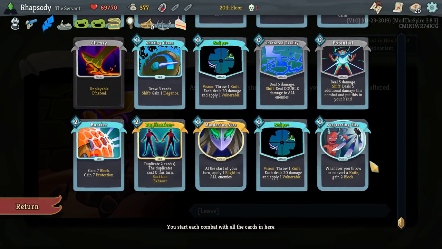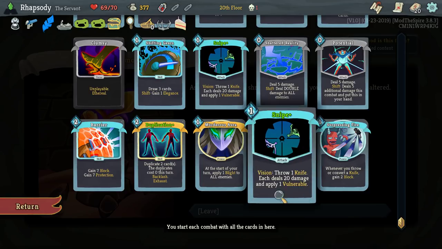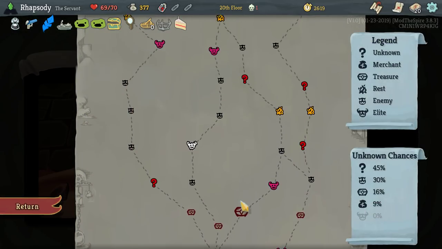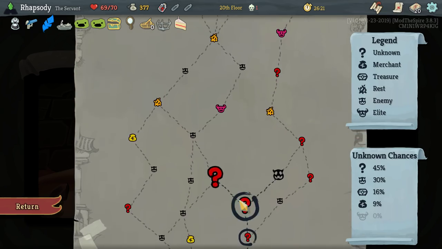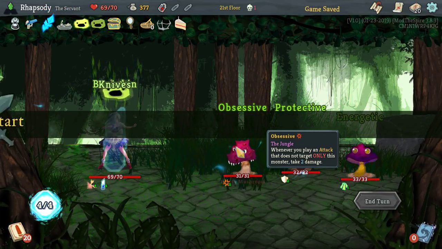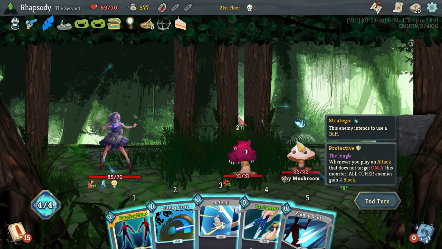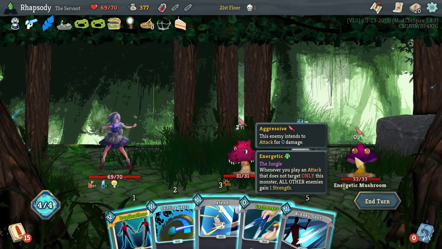We got suppressing fire. Whenever you throw or convert a knife, gain 2 block. Upgrades to 3. Yeah. That could be foundational for a build pretty easily. All right. Pointy mushroom. Whenever you play an attack that does not only target this monster, take 2 damage. Gain all the other enemies, gain 2 block. And all other enemies gain 1 strength.